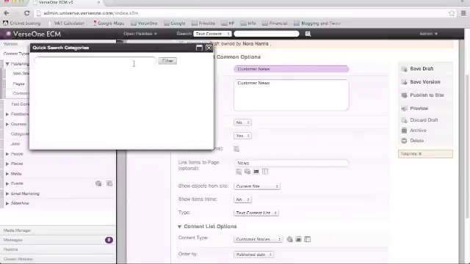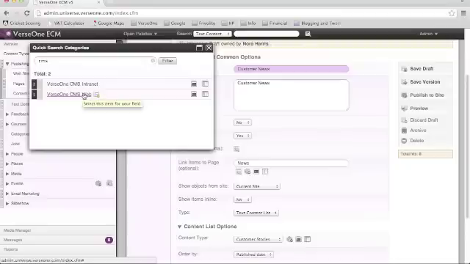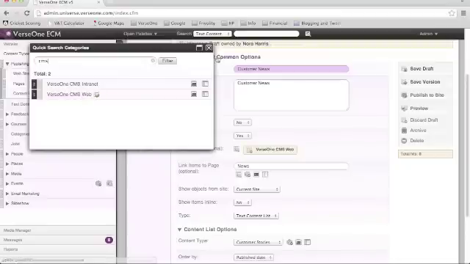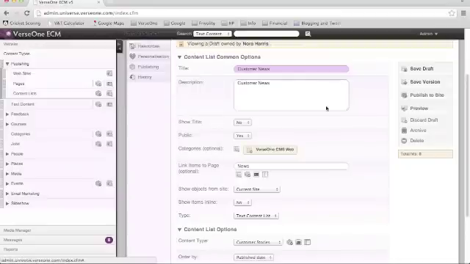So I'm going to attach that category in the building of this list. There it is. I click on it, and I close that area. And now this content list will show pieces of text content that have type customer stories that have the category #1 CMS web, and it will only show those pieces of content.